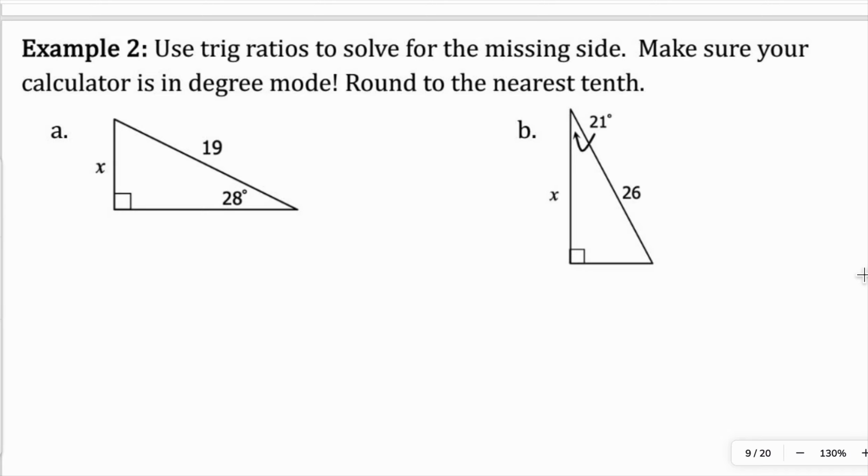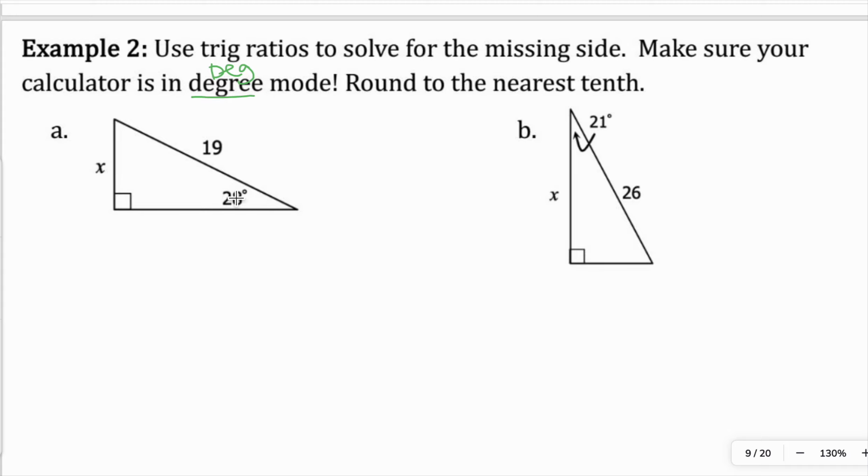Next is when we're going to use our calculator. TI-30s are where it's at, but if you have the Casio that I have in class, you could use that too. Using the trigonometric ratios to solve for the missing side, make sure your calculator is in degree mode, and then round to the nearest tenth. So at the top of your calculator it should say DEG, and if it doesn't, then you need to change it, and there's a mode that you can click. If you just click mode, it might shift to mode, but mode shouldn't be up there. Just say degree all by itself.